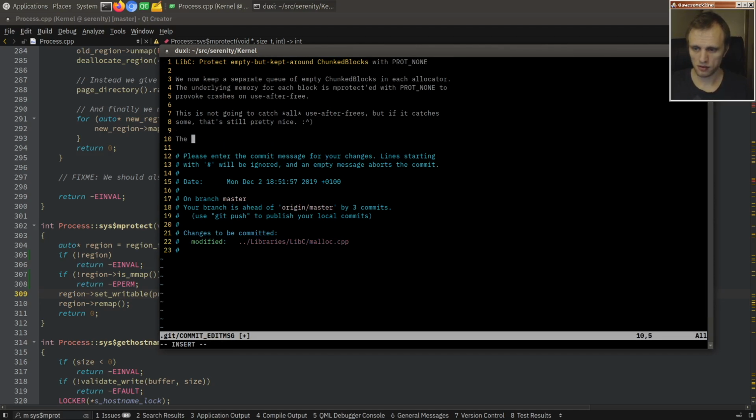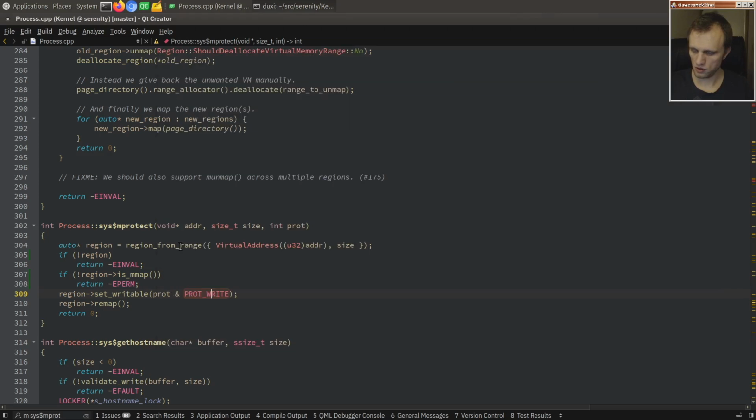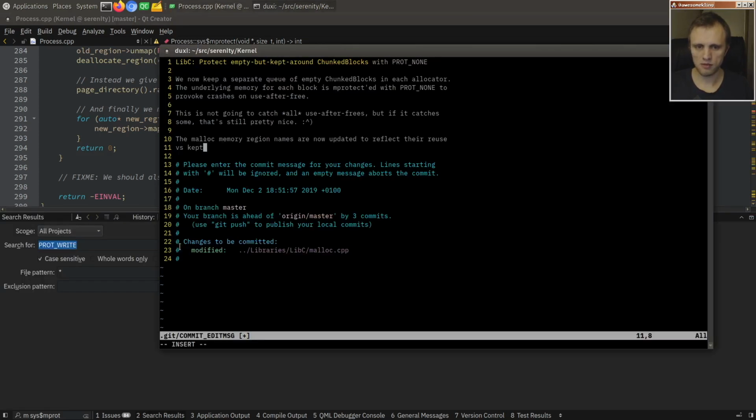The malloc memory region names are now updated to reflect the reuse status: chunked block xx, size, free or reused.